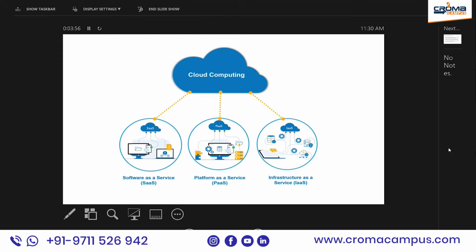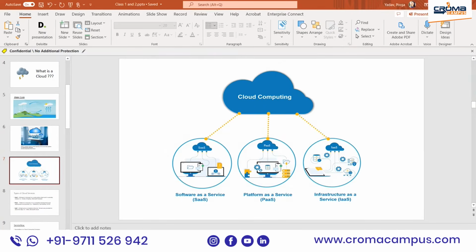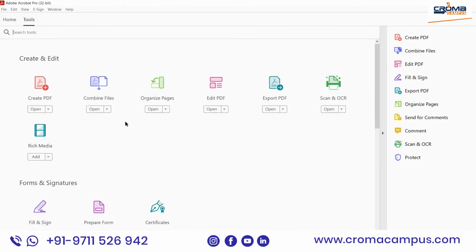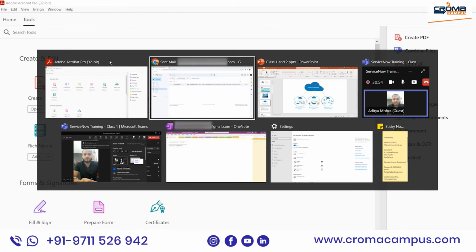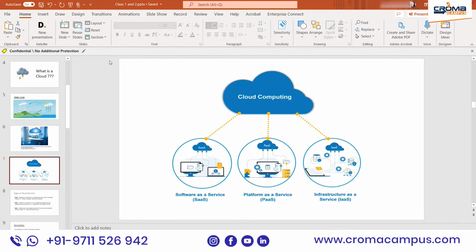I'll explain. So what he means to say is, for example, Adobe, this platform that you can see right now, Adobe, is installed in my system, so I'm able to access it. Likewise, this Gmail that I have is installed right now, so I can see all my emails. This is just something which is available to me through a hard disk, through a source.